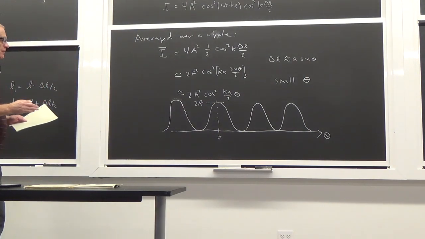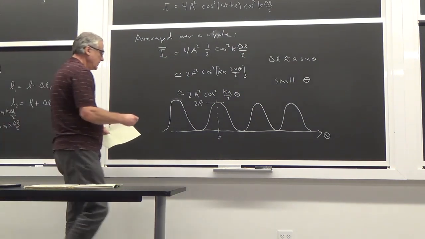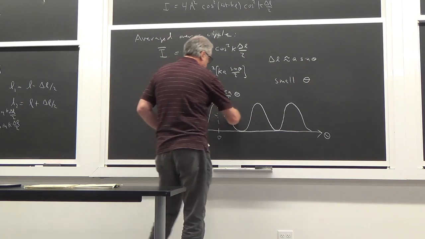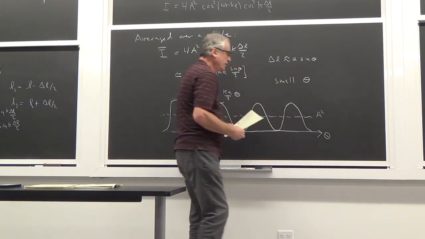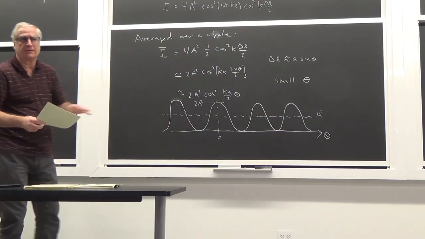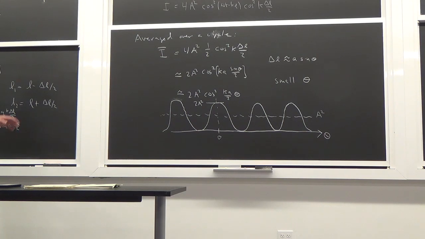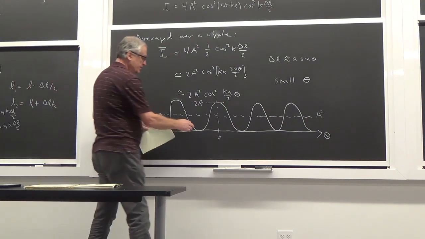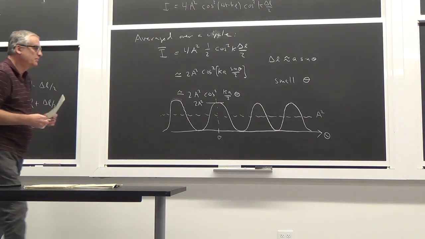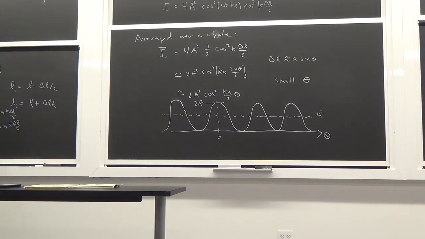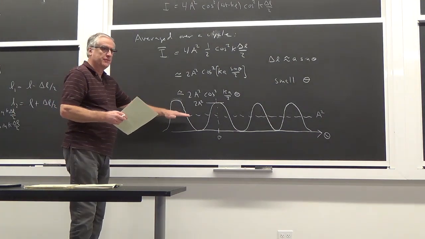If the source were not coherent and everything were just interfering in an incoherent way, then the intensity that you would get would be just A squared. There would be no theta dependence if there were no interference going on, and your average intensity would be A squared. So you can see that when we get the interference, it's making the intensity have a structure as a function of theta that deviates from the average value.